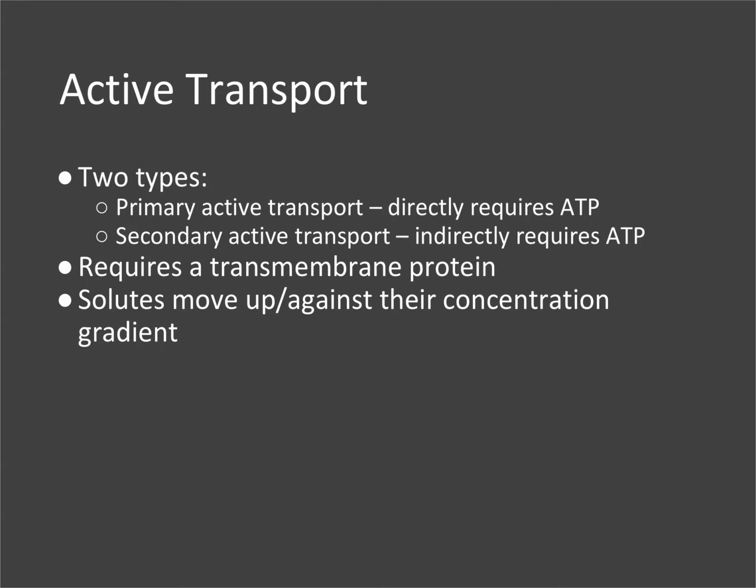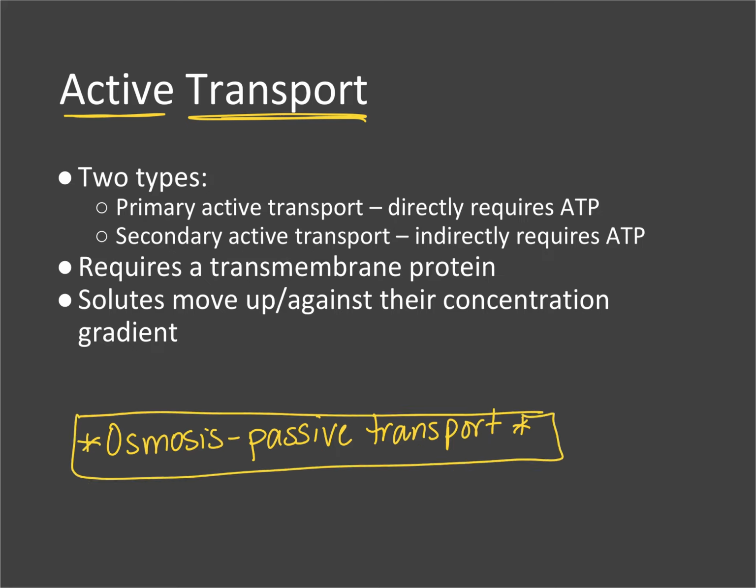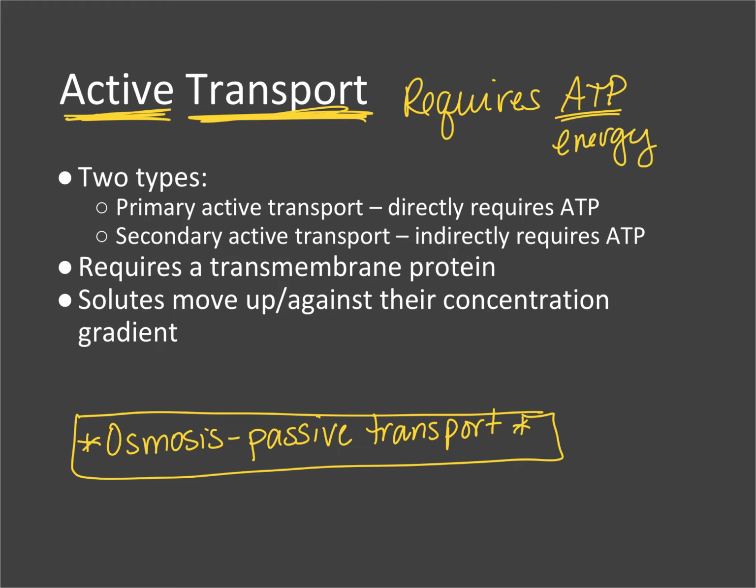Now we're going to move on to talking about our types of active transport. There was a type of passive transport that we haven't covered yet, and that's osmosis. Remember that this is a type of passive transport, but I'm going to talk about it at the end of this PowerPoint because it's kind of its own special mechanism. We'll talk about that a little bit later. Right now we're going to focus on active transport. Remember that the main thing about active transport is that it requires ATP, so it requires that energy in order to occur.